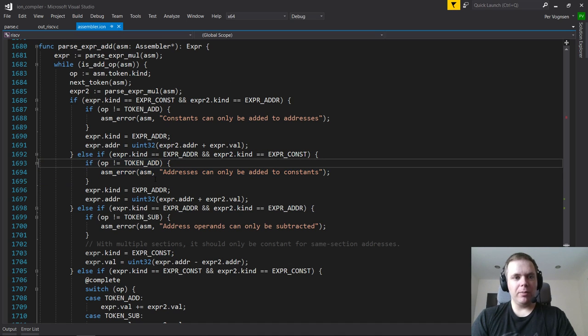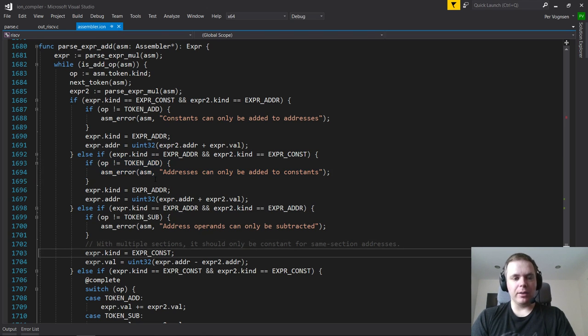And those can, in theory, be loaded at arbitrary offsets relative to each other in memory, or the linker can relocate them into different offsets. And so if I subtract a function pointer, which points to something in the code segment, from a global variable, which will live either in the data or BSS segments, because those sections can be offset relative to each other, the difference between them actually isn't a constant. But if I subtract two global variables, those will always be loaded at the same offset relative to each other, so they do denote a constant. And so that's the idea behind this.